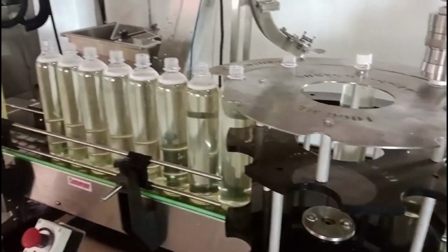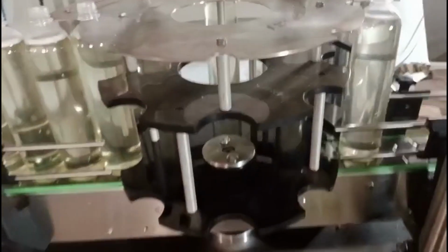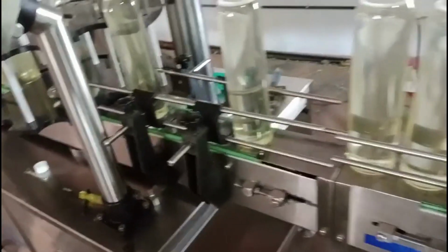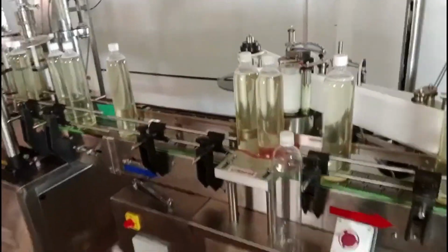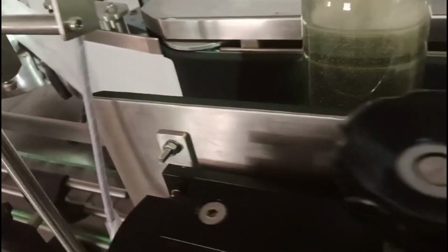After the capping process is completed, the bottles will go for labeling. The labeling machine, also known as a label applicator machine, is a piece of industrial equipment designed to automate the process of applying labels to containers filled with various types of oils, such as cooking oil, lubricating oil, or automotive oil. These machines are commonly used in manufacturing and packaging facilities to ensure that containers are accurately and consistently labeled, providing product information, branding, and regulatory compliance.